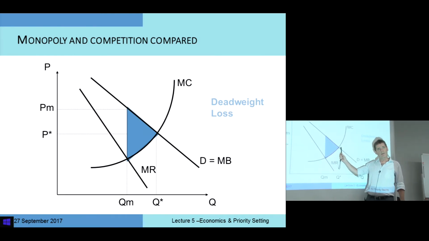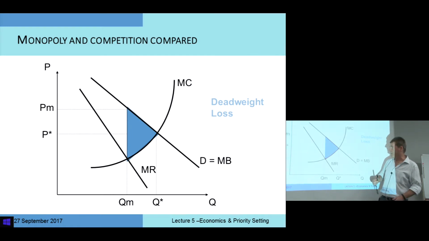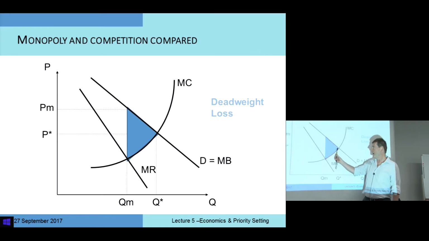Now, right, so retrace one. The competitive situation will have us here. The monopolistic situation will have us here. The monopolist is going to reduce quantity to charge a higher price, but society is going to be worse off than we were here because this area of benefit is lost. We've actually lost all this benefit here under the demand curve, but we've saved these resources here under the marginal cost curve. And so this is lost.